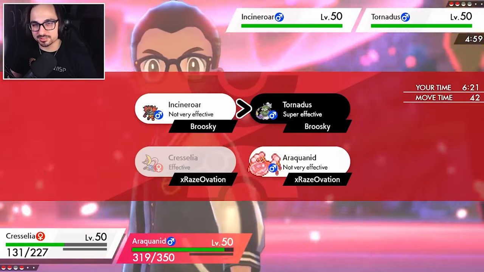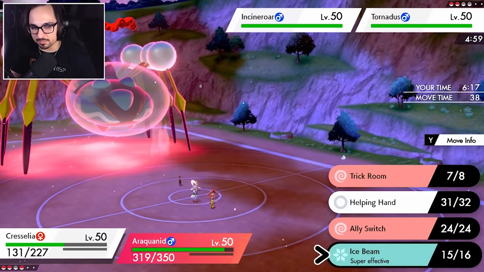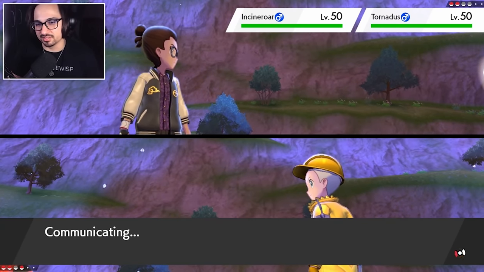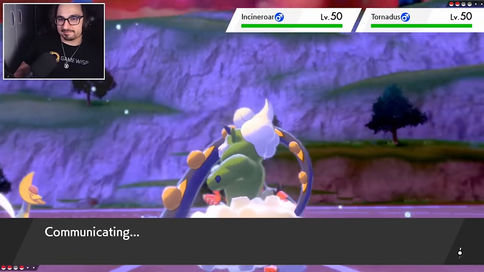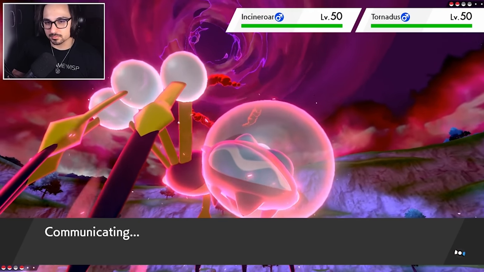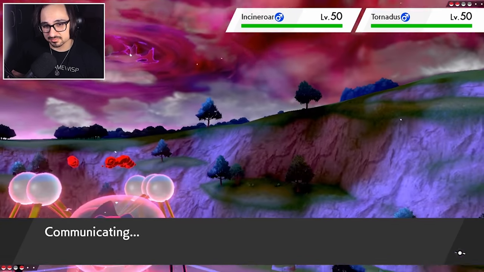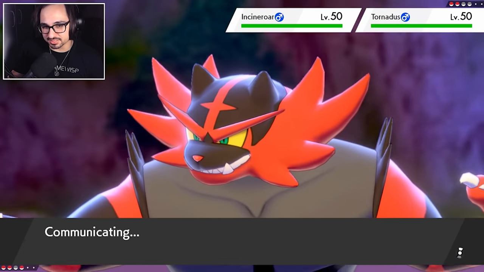Well, anyway, we still got some turns of Trick Room left. I'm going to go for the Ice Beam. Actually, no, I should go for Helping Hand here in case he fakes out my Cresselia. We just Helping Hand, we just Geyser the Incin. And honestly, that might be a GG for my opponent. He might throw those Gs early. I mean, at the very least, he got me out of the rain. But this Incin doesn't want to see me right now.